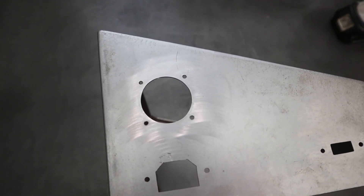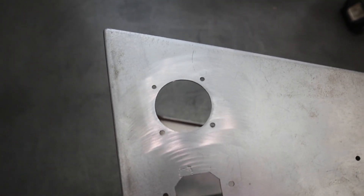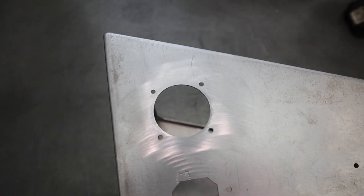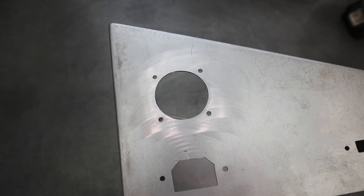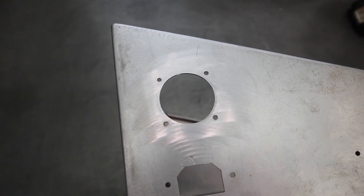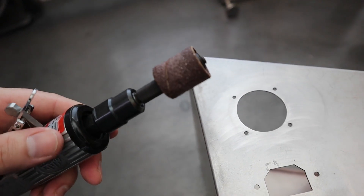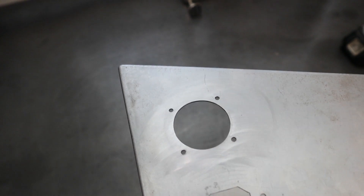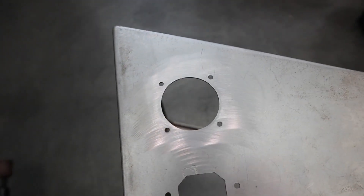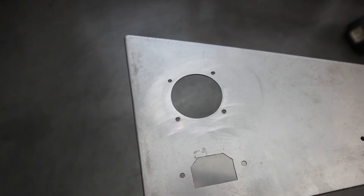I finished up drilling the hole and mounting holes for the fan and fan grill. I didn't have a hole saw the right size, so I used a unibit to remove most of the material, then came back with a carbide burr and followed up with a drum sander — it's a small attachment that goes on an air tool, three-quarter inch diameter. I went around and cleaned up all the burrs and fine-tuned it. It's not perfectly round but you won't notice once everything is mounted.